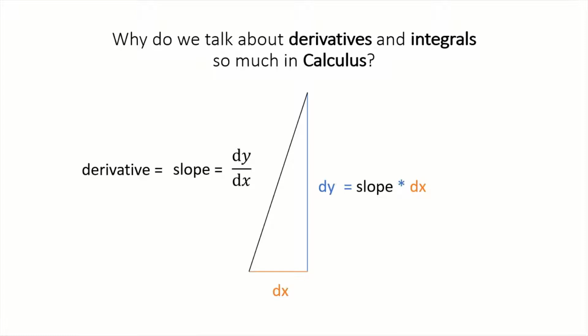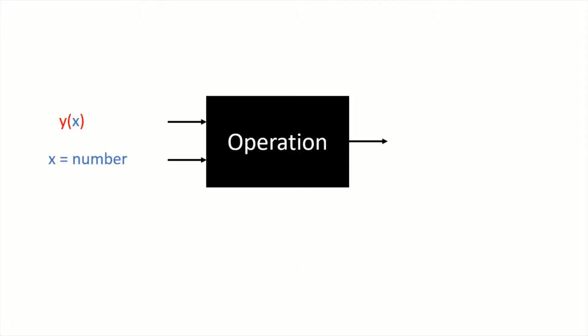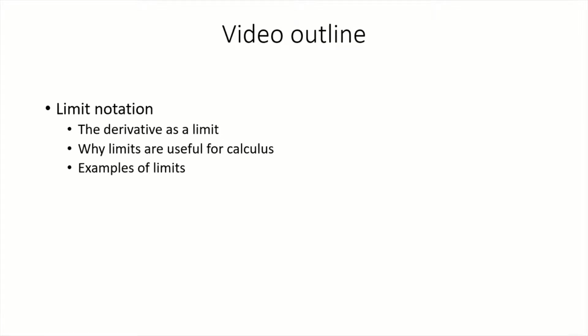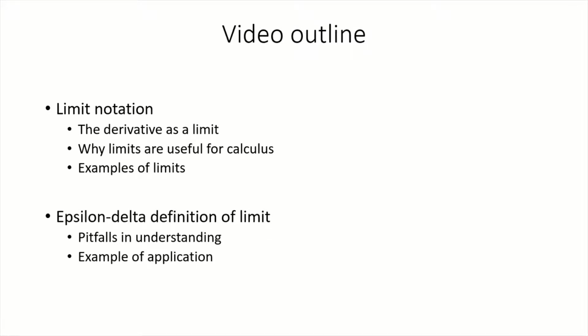So the first natural step to exploring calculus is to define notation for an operation that accepts a function and an x value and outputs the value of the derivative of the function at that x value. We want this operation to be such that if we replace the concrete x value with a variable x, we would find the function expression for the derivative. So in this video, we will introduce the notation for this operation, called the limit notation. This intuitive notation allows us to discover derivatives of functions. We will also look at the infamous Epsilon-delta definition of limits, which helps compute limits for certain classes of functions that are not easy to compute using the limit notation.